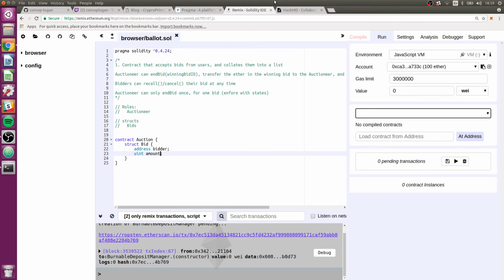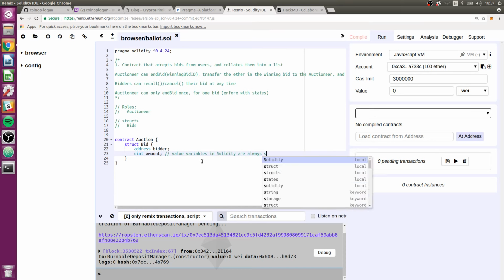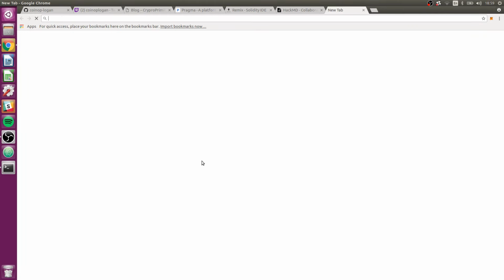Anytime I'm handling a value amount that's going to hold some amount of ether, I use uint. And remember that this is always going to be stored as a wei value. Value variables in Solidity are always stored as wei.